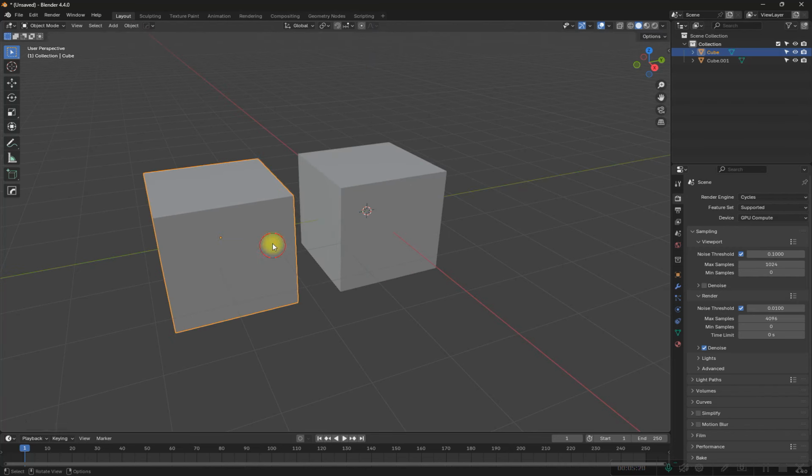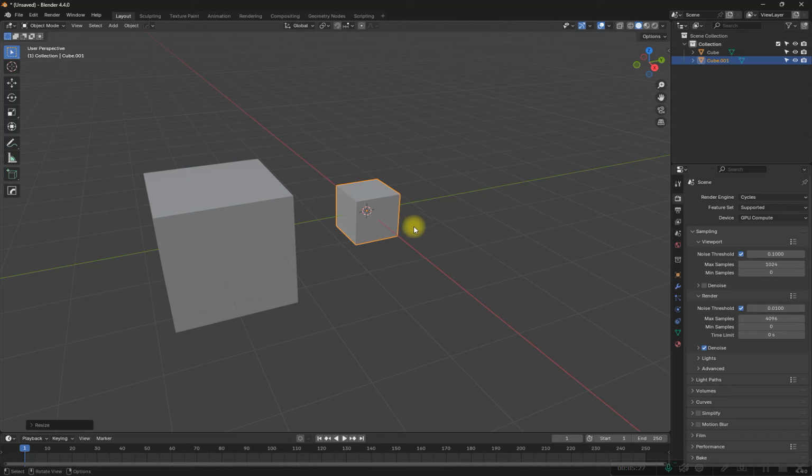You see. So now this cube, let's assume this one, I want to change the name to something else. Let me call it small cube. I will scale it down. So this one I will call small cube. After I change the name, I come here to the outliner, double click, and I say small cube. Then if I click on that one and call it big cube.